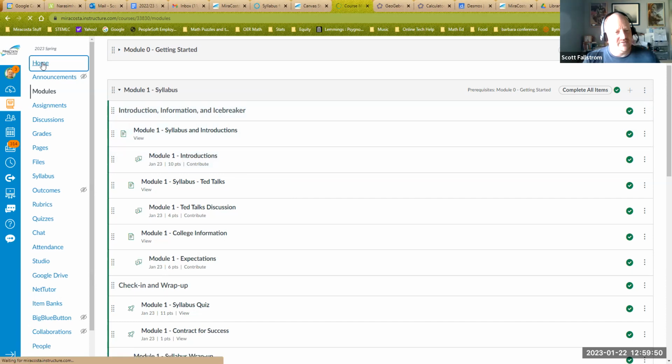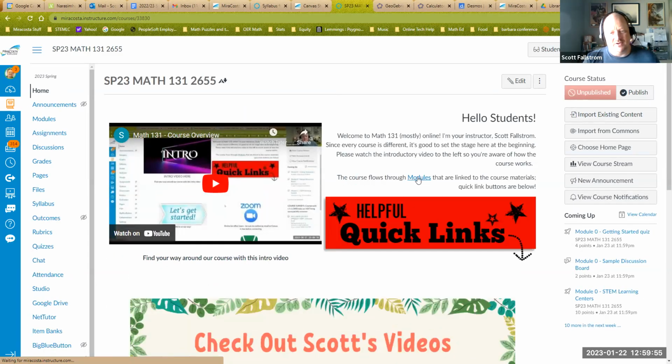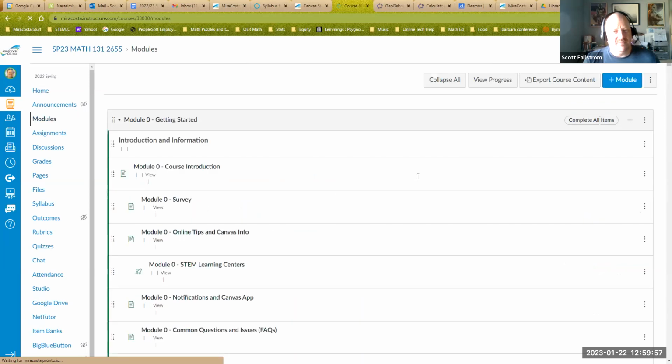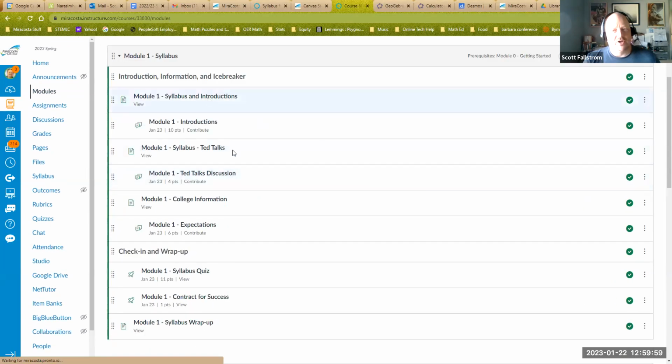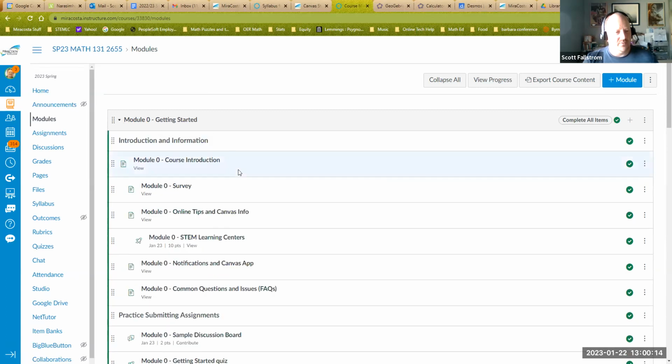If I go back to the home, which means I'm logging in for my next session, and I click on modules, it takes me back to the one I was working on, not to the beginning. So if you've tried to use modules before and you always have to scroll down every time, collapse the module when you're done with it. All right, so things kind of work our way through.